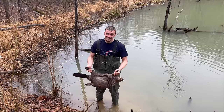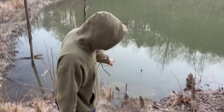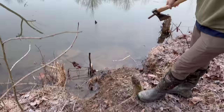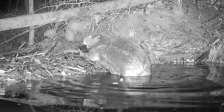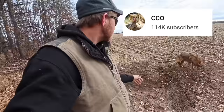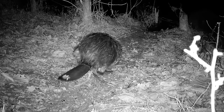But that was the last bit of luck we had. For the next four days, not only did we not catch a beaver, but none of our traps were even touched at all. It looked like the beavers were actually going around our traps. And it's not like the beavers were gone — trail cam footage through all those days showed them being really active, but they just weren't getting caught. So I decided to call up my cousin Stu from Coon Creek Outdoors to get some tips.